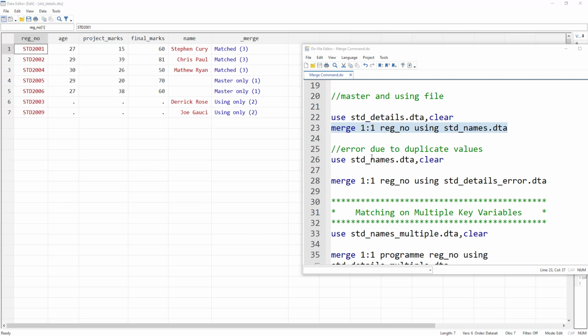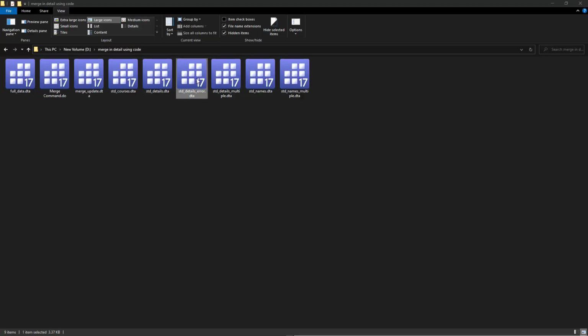Now we sometimes encounter errors, and it's good to understand what error we would get, what their solutions are, and what the reason is for getting those errors. So we have over here a student's detail error file. Let me show you that error file. So this is the file that we are talking about. Let me open this file.